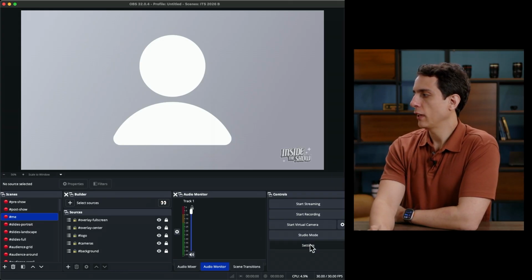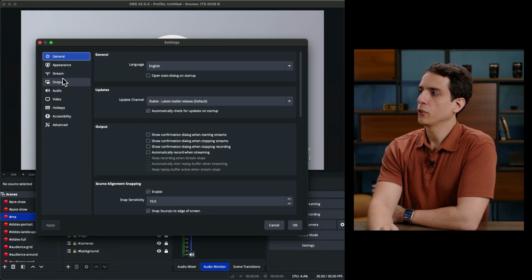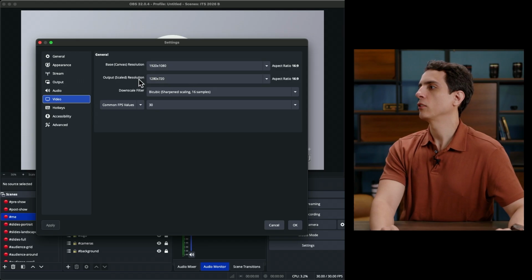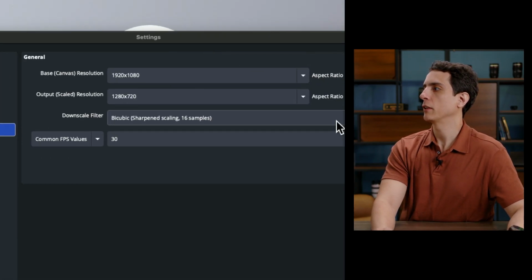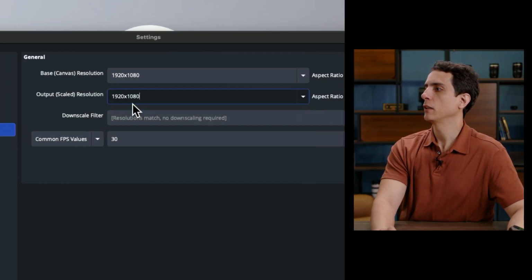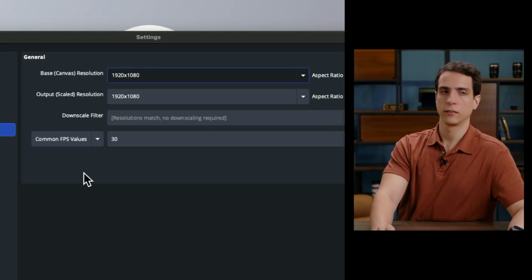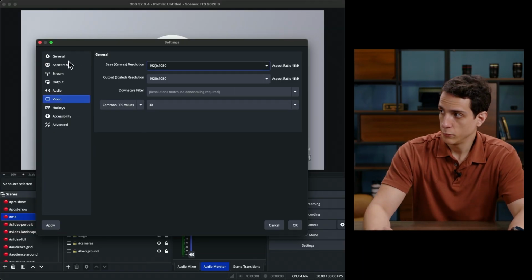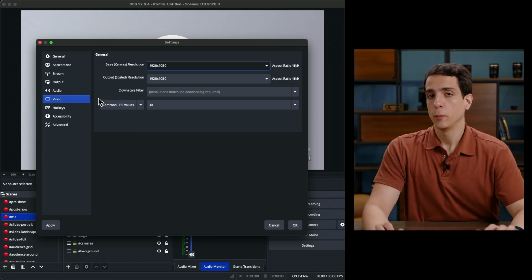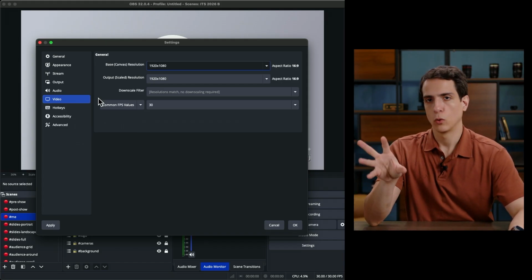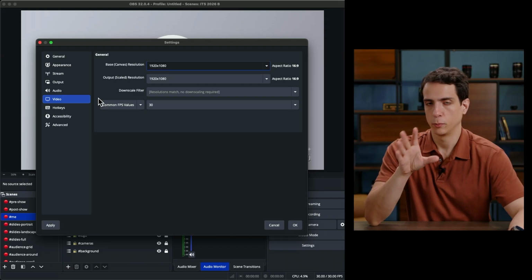So if you go to the settings, you want to make sure the video is set not to these settings right here, but 1920 by 1080, 1920 by 1080, and 30 FPS. You need to have these in video. Do not have something different, because these are the settings that will work best for Zoom, Google Meets, Microsoft Teams, any other platform.